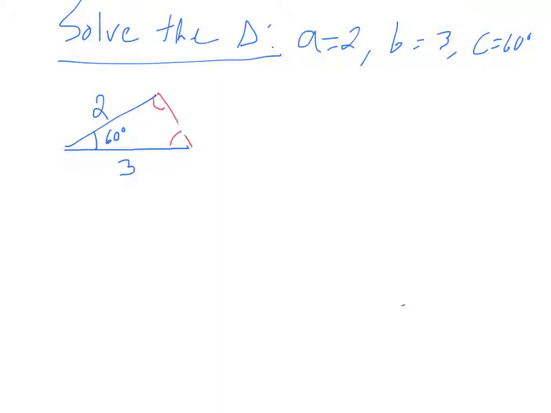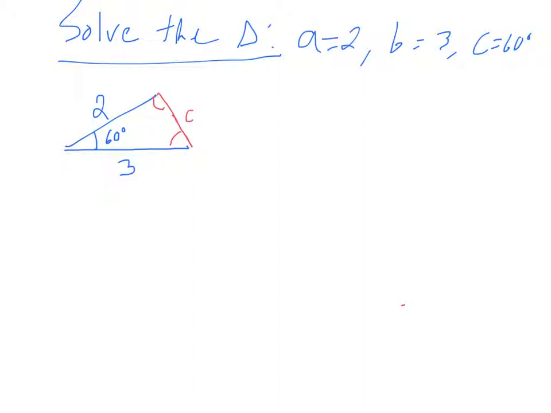We can't use law of sines because we don't have an angle across from a side, so we have to use law of cosines. Plug all that into the formula and solve for what you're trying to find, solving for whatever you need first and then finding the rest of the information. Once you've used law of cosines once, you might have enough information to use law of sines. A lot of times you'll use law of cosines and law of sines in concert with each other. All right, give this a shot.